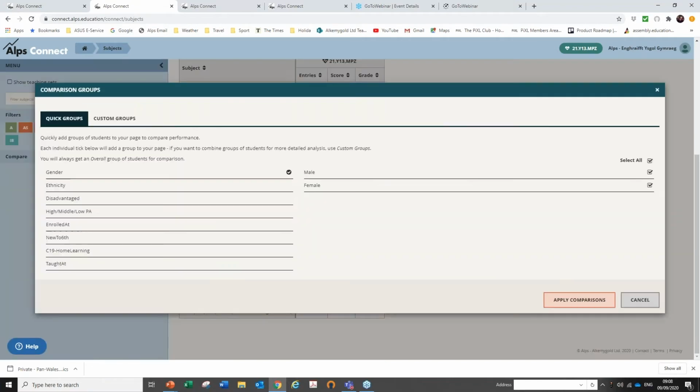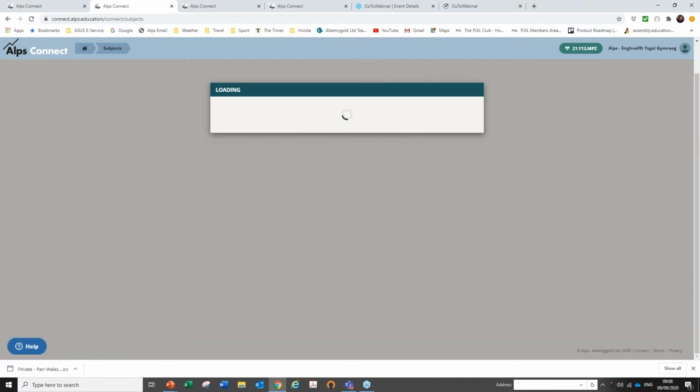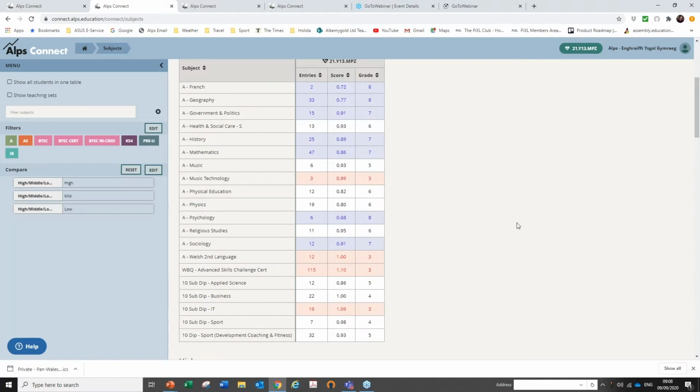And there's also the ability to, oh, let's do this one actually. Let's look and see whether Welsh back is alone in having an issue with high ability students at the start of the year. We don't need the unknowns, so I'm going to get rid of those and apply that comparison.